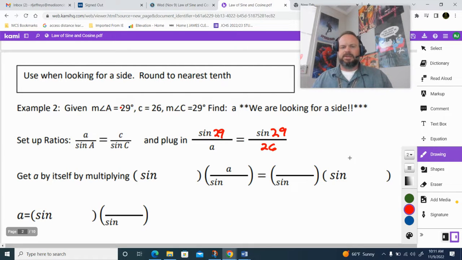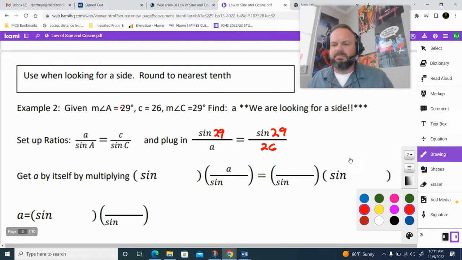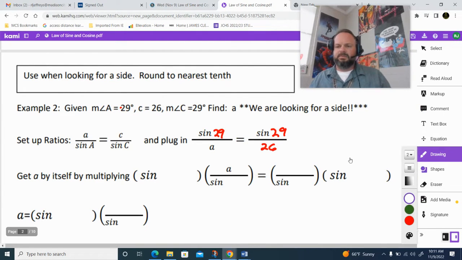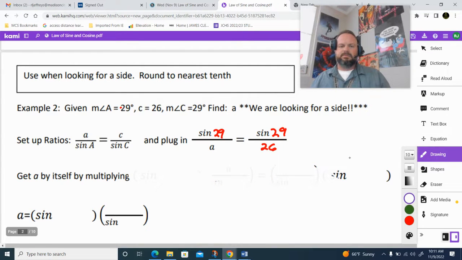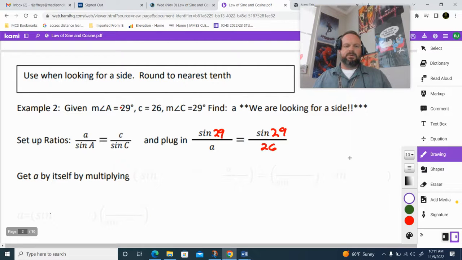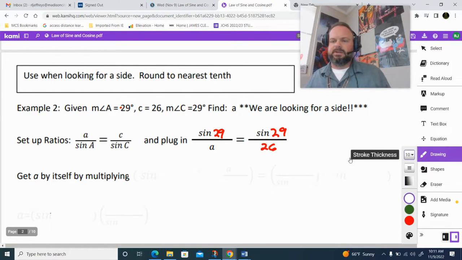Get A by multiplying by itself. What did I say? I don't think that's right. Yeah. All right. No. So this doesn't make sense. And I made it. This is what happens when you copy and paste and think it's okay. This is also what happens when you leave before the end of the day and you go vote and then you get a haircut and you forget exactly what you're supposed to be doing the next day.